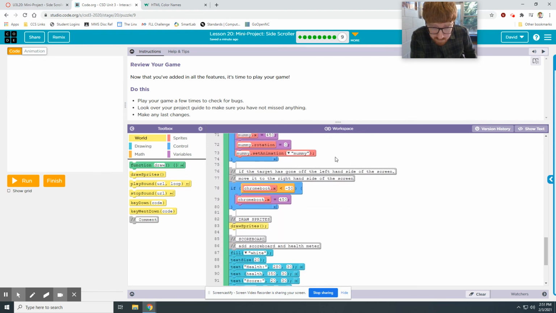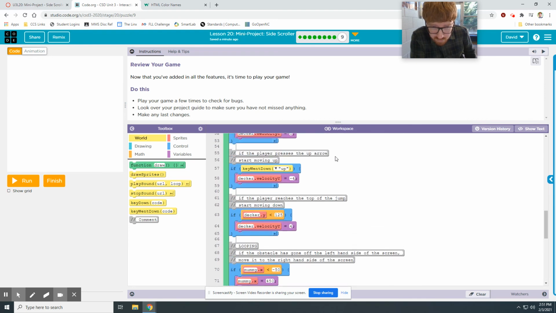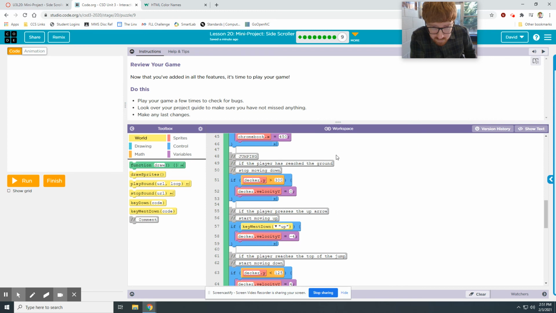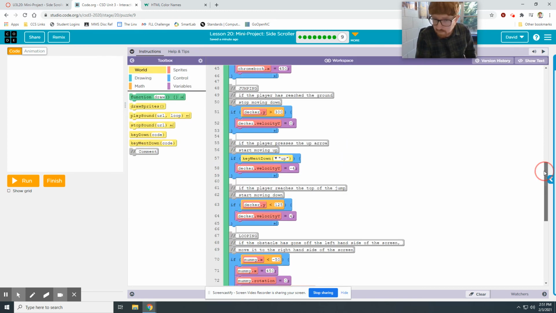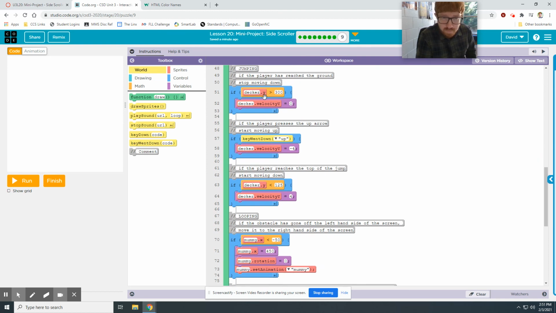Where's my jumping? Where's looping, drawing, jumping? Okay, here's all my jump code. That's why these comment blocks are important, so we can find what we're looking at. Okay, so we've got where we're checking that if I'm down at 300, then my velocity equals 0.